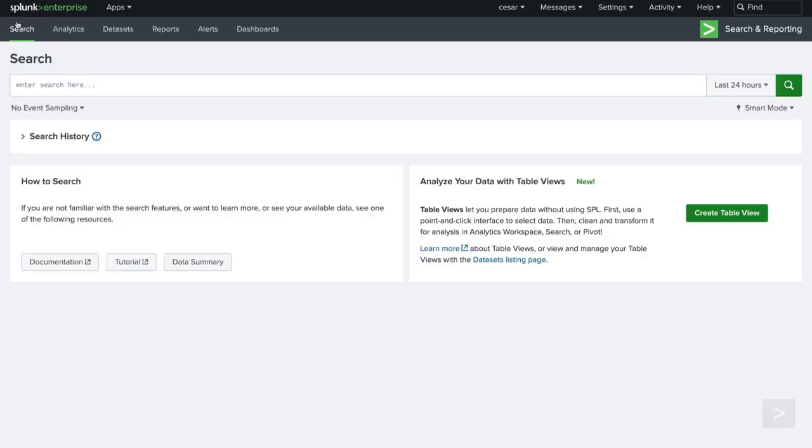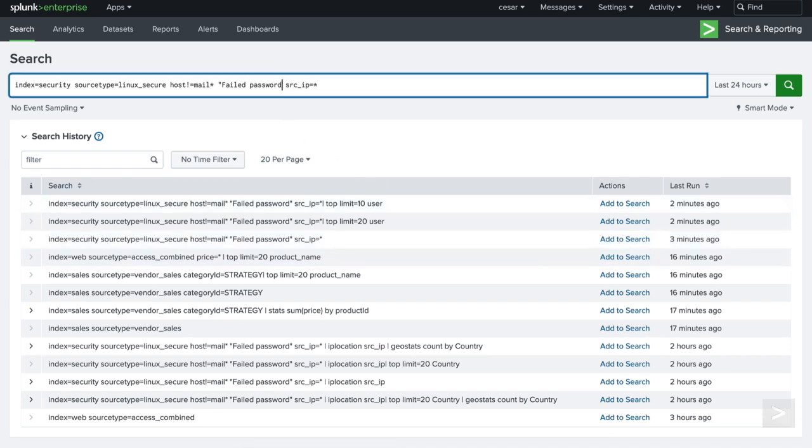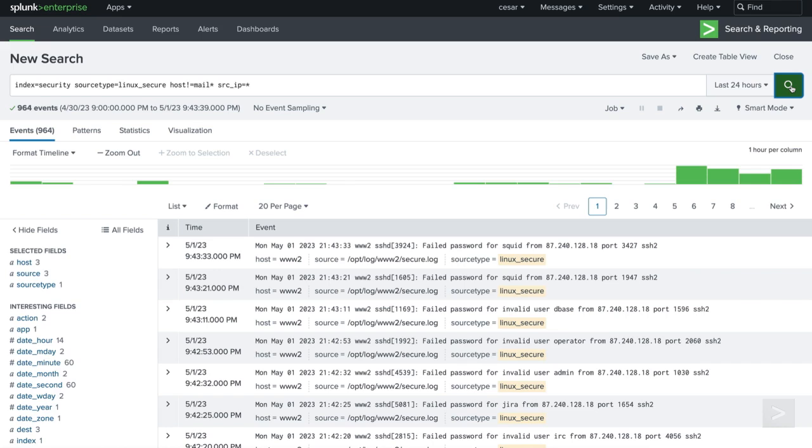Returning to the new search page, we'll again search for the terms we used to visualize our most common users experiencing login failures. Let's look at events by time, so that we can see if there are any concerning spikes in login attempts. While failures are our primary concern, a spike in accepted login attempts can also hint at a potential security incident. So we'll delete the failed password requirement to return all events related to login activity.